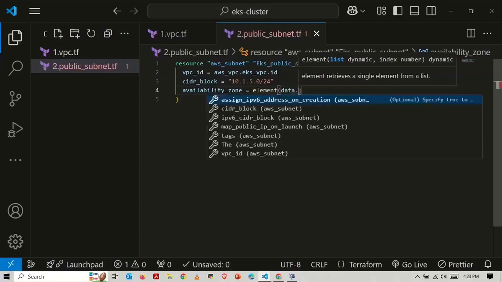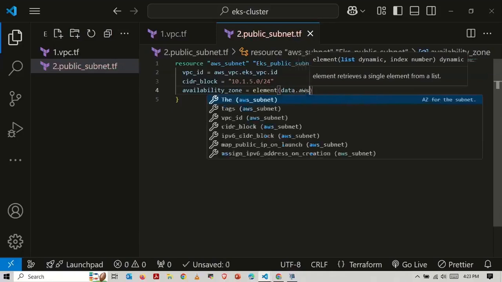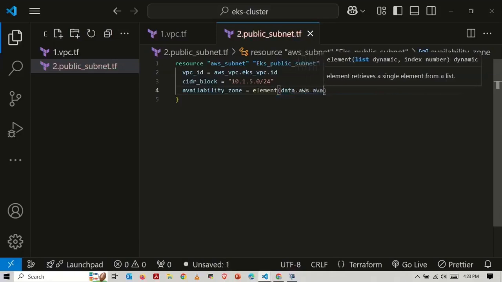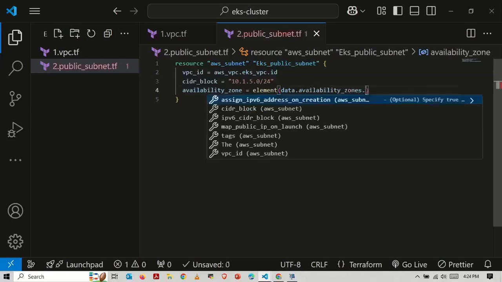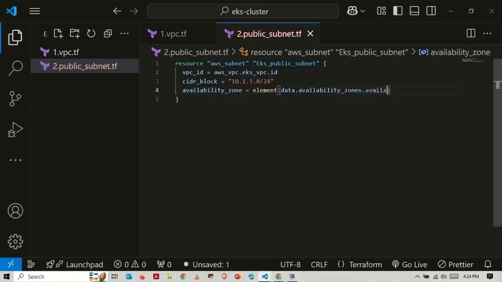I'll fetch the 0 index, so ap-south-1a. It will fetch ap-south-1a.